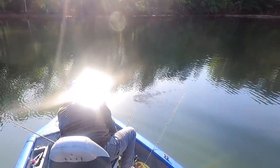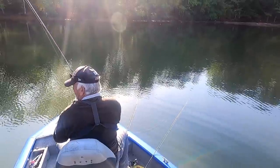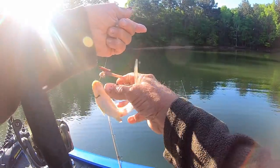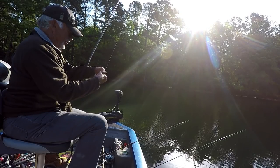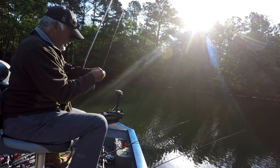Uh-oh, cork's gone. Hey, we're catching all kind of, uh-oh. It still got him, whatever it is. Little tiny baby catfish, look at that. We got it rolling, ain't we? That is a little one right there now. Good eating, but I'm going to let him go. But if I can get him off, they hard to get off.